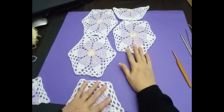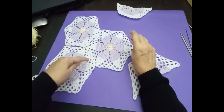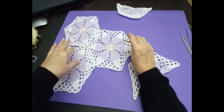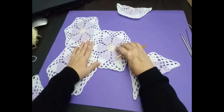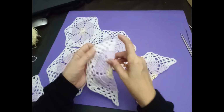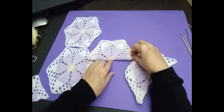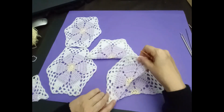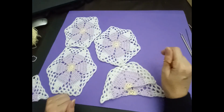So I'm going to show you in another video how to join these together. That pattern's going to continue in the centre where it's been joined as well. It's going to have it all lining up really, really pretty. And that is how I've done this half. And like I said already, I did the half because I just did that, and then I worked out how many stitches I had. And it worked out fine.